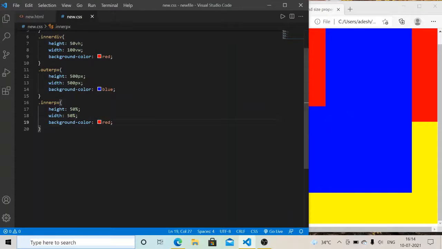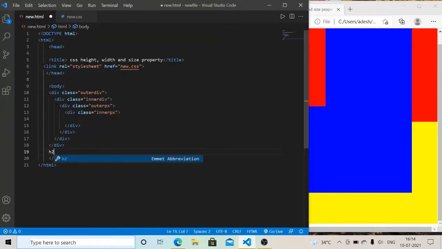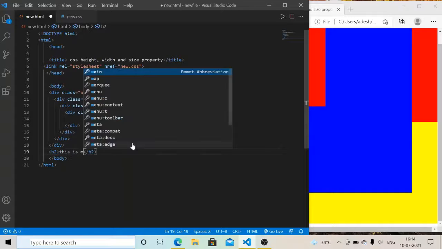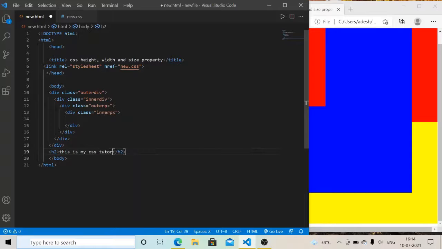Okay, so let's create some font size after the div element. I create a heading here, that is, my CSS tutorial 10.